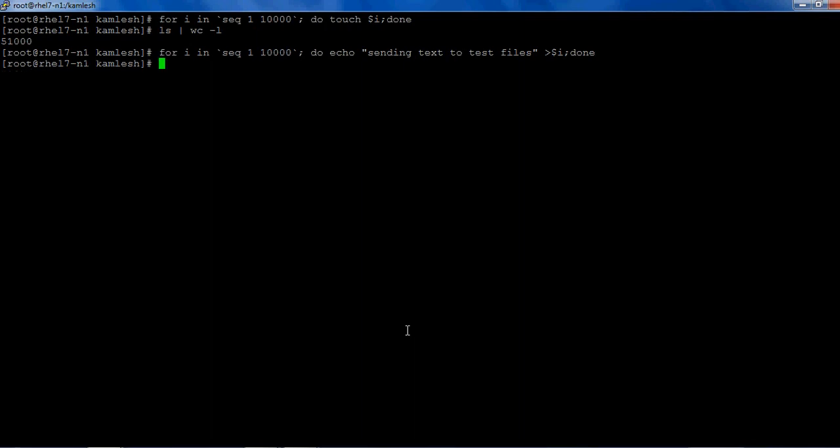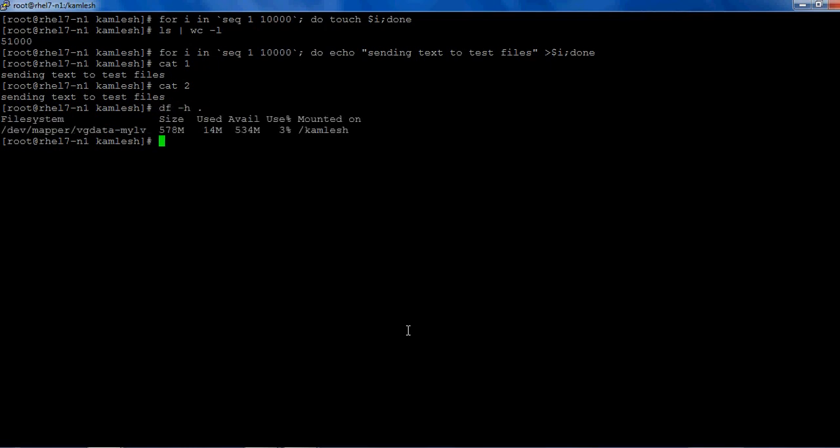So it has sent the text to any of the files. cat 1, so it has data. Let's see what the space is here. Just 14 MB is used.